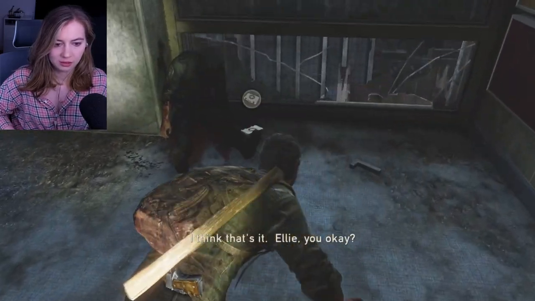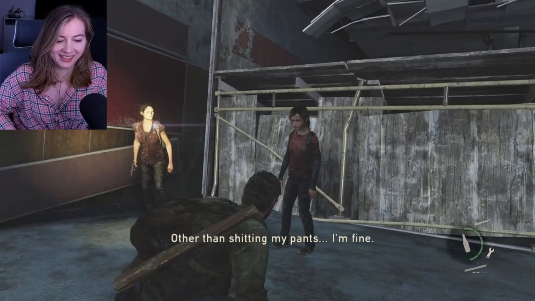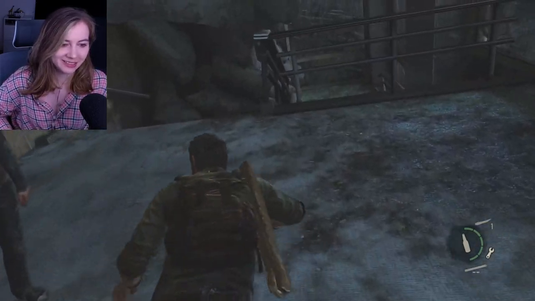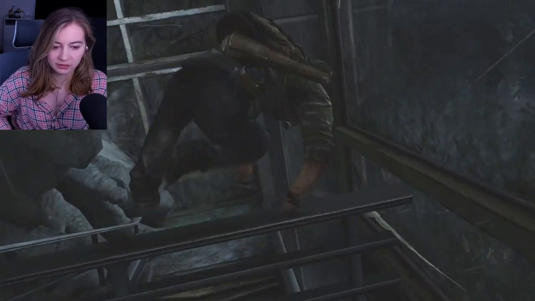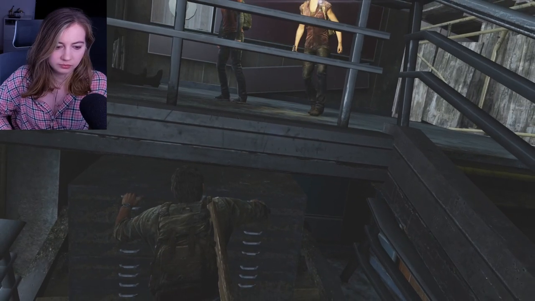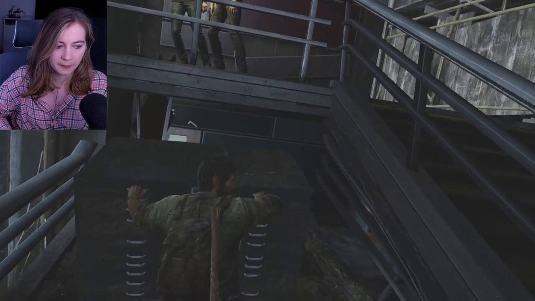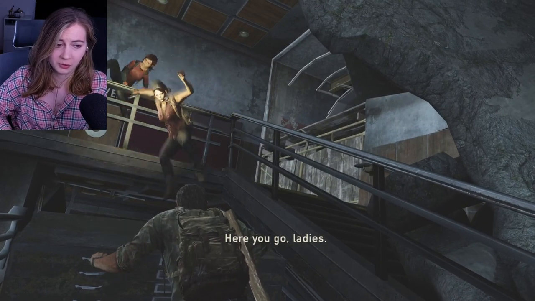Ellie, you okay? Well, I'm okay. Is it shitting my pants? Bro, ask me. I'm fine. She knows what. Is she 14? Is a 14-year-old speak like this? I definitely do not. Where are we going? Around here? Okay. Give me a second. Through? This way. That's so loud. Did it not hear that? Come on.